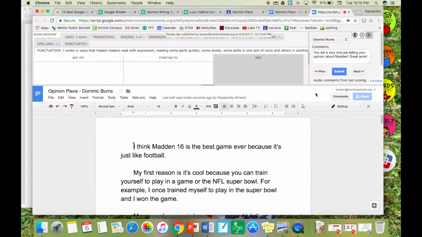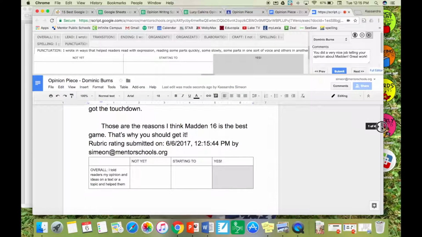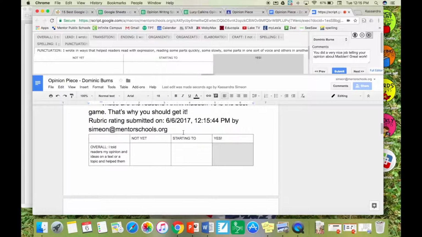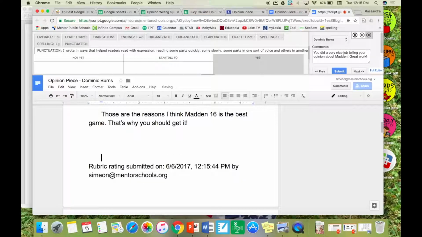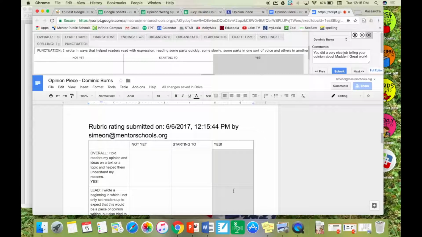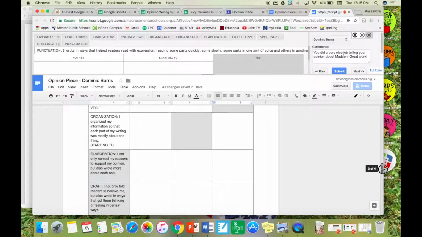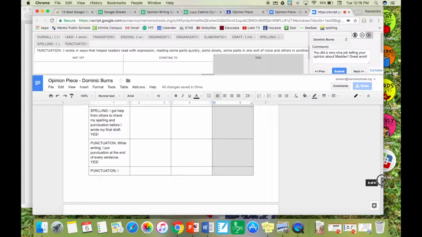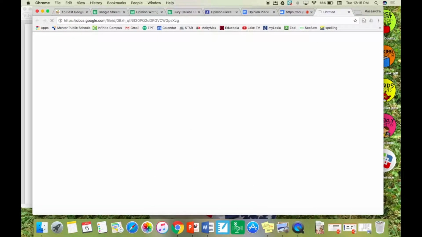And it'll take a couple seconds, but it's going to stamp this rubric. Watch how cool this is. I'm going to adjust this a little bit so you can see. It's going to stamp that rubric right at the bottom of his work. And I can space it down if I need to, so I'm going to put it on a separate page for him. So it shows where he scored at, shows what's selected. And then at the bottom, here's my comments. Here's the one I typed. What's even neater is here is the one that I recorded for him.